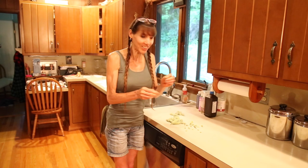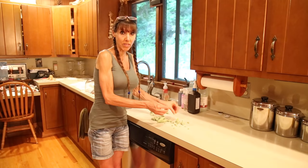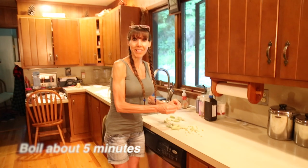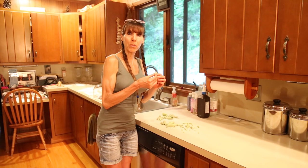But again, always err on the side of caution because we don't know how our bodies are going to react to new food that is just so full of nutrients that we're just not accustomed to, and we know any of us can be allergic to things. So just take your time, slow and steady. So I'm going to wash these up, I'm going to boil them, and you can even put them in your potato salads if you wanted to. They can be eaten cold after they've been cooked. You can put them in stews and soups. Just eat them after they've been cooked lightly with some garlic on them. They're just so good, it's delicious.